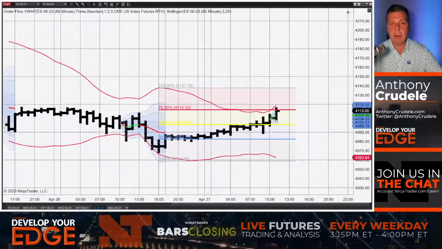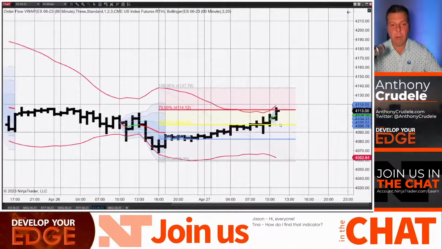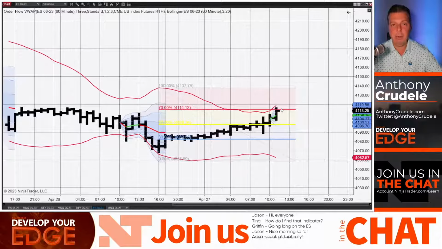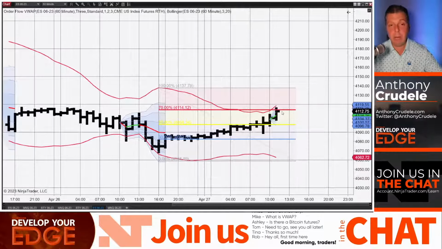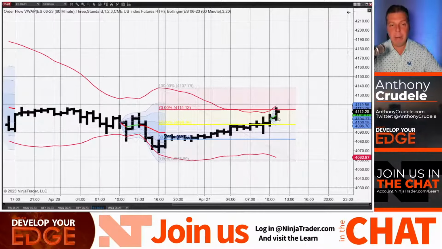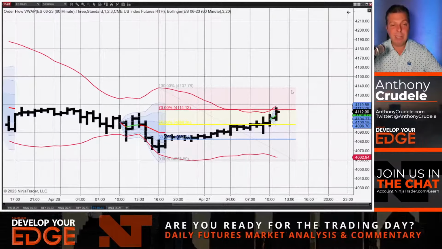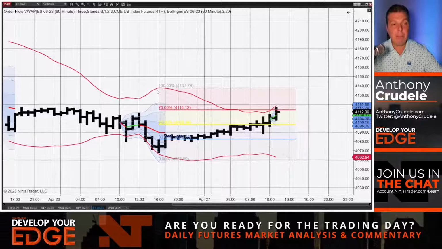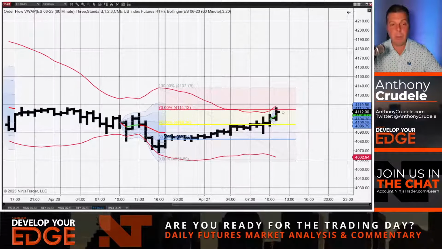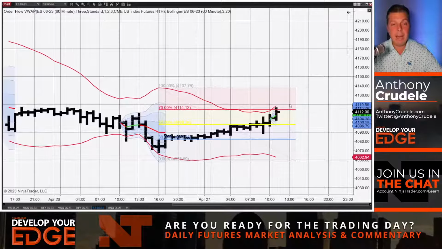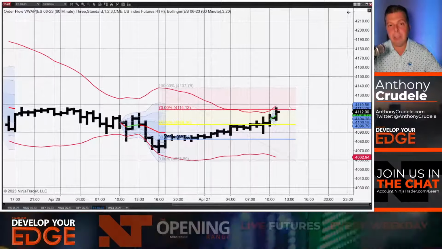So the longs right now have the ball, they have the control. The only thing the 70% line does for me is potentially either a cover scenario or a lighten up on my position. But I look for the pullback to the VWAP now, and I say, can it sustain trade above it? Can we continue to build on this momentum, volume weighted average price from today? Can we hold above that to continue to push up into this next area, which is the top 30% of that volatility? Because if it does start to hold above 41.15, 41.14, it now puts what I call unfinished business into play.